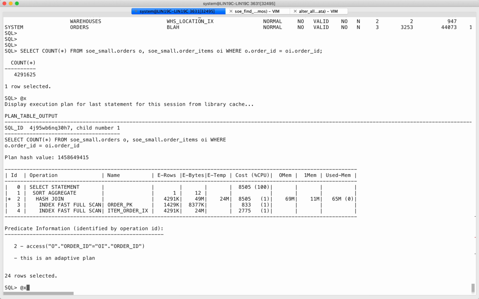First of all, since I'm using a count star, I don't actually want to see any values, so we don't have to go to the table at all. Apparently, we do a hash join on the results of this index scan. Remember, this is like a full table scan on the index segment.